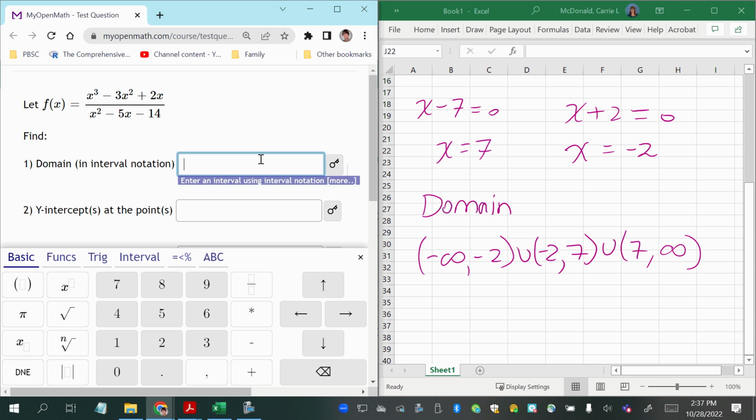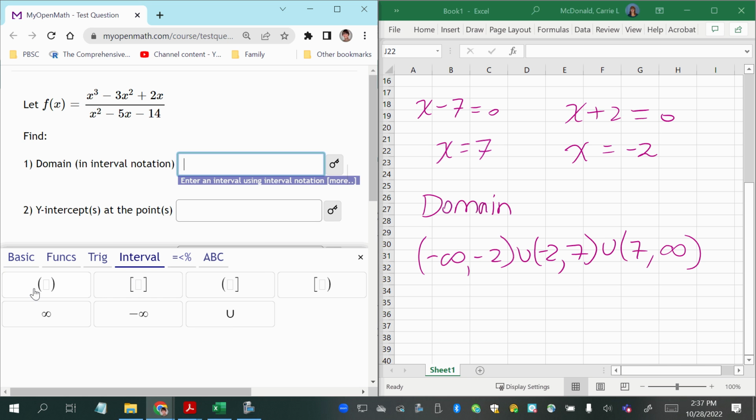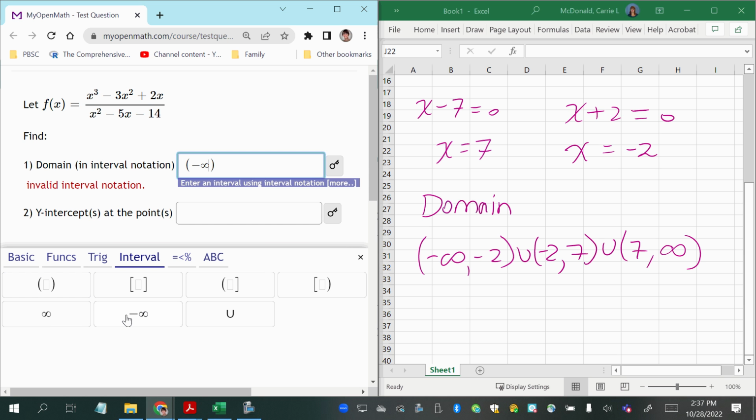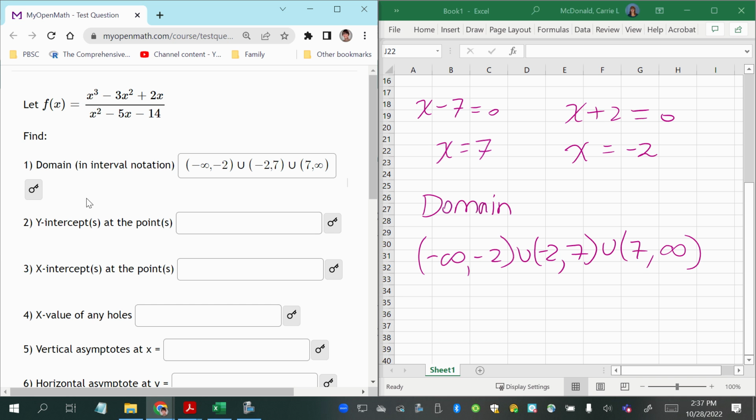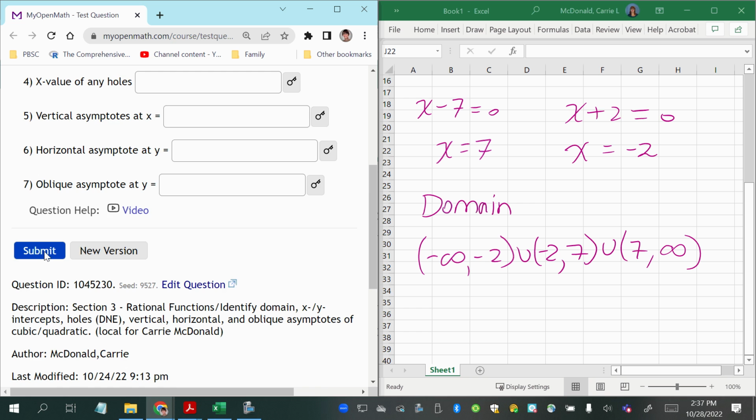All right, so we'll just go ahead and enter that here. I'm going to use my interval options from -infinity, comma, -2. Then use my union symbol, pick up with -2 up to 7, which would be our next break. And then again, a union, jump over 7, pick up on the other side, and we're good to go from there towards +infinity. So that's the first part of this.